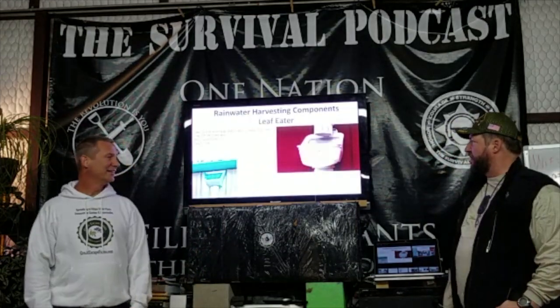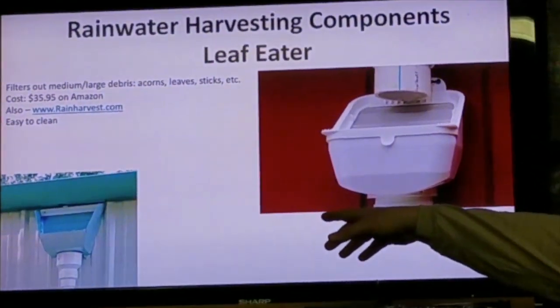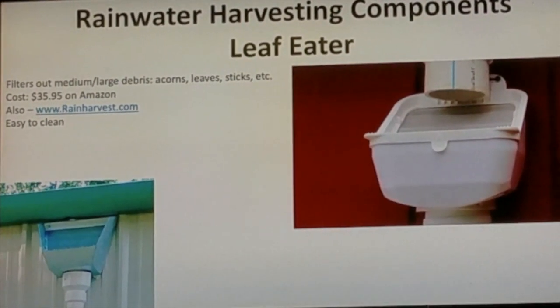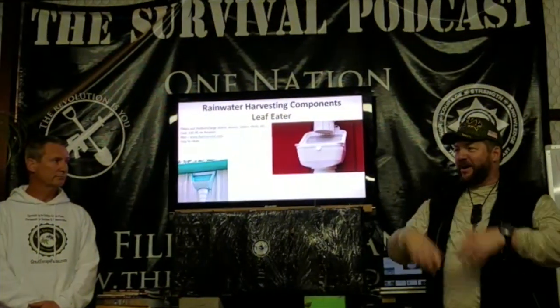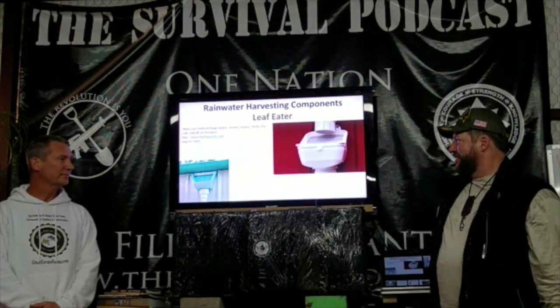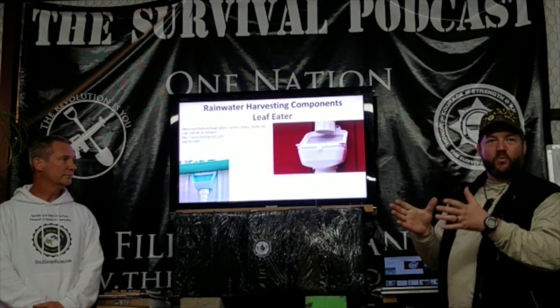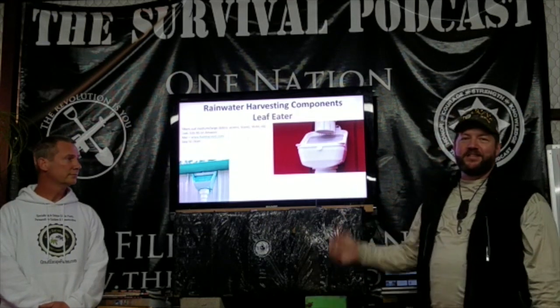So are the leaf catchers. So I bought a big leaf eater. I just opened it up. I actually expected a bigger drain on the gutters on my roof because I'd never really opened it up, and it was like a 4-inch square downspout. But pulling it off, it's your standard size hole coming out of the gutter. So I bought this huge leaf eater. It's like 14 inches wide at the mouth. Wow. So it would handle quite a bit more flow than I'm going to see come through that little hole.